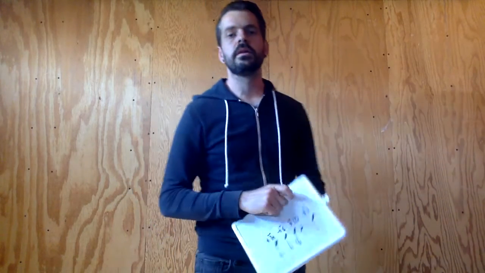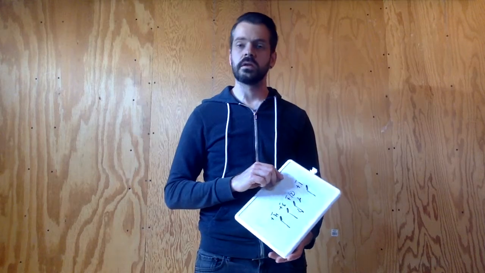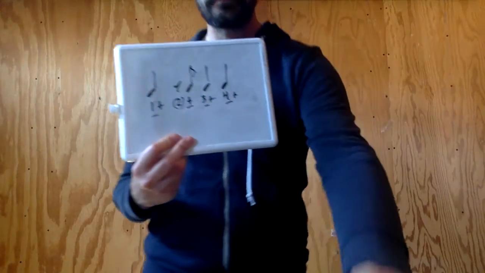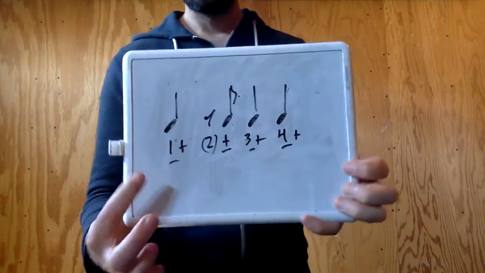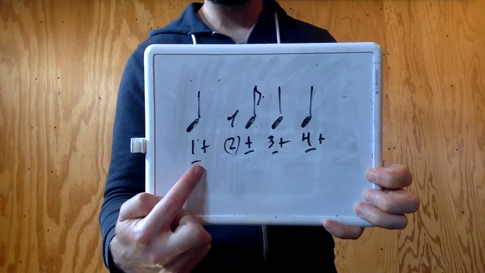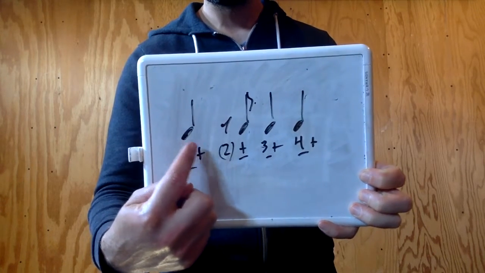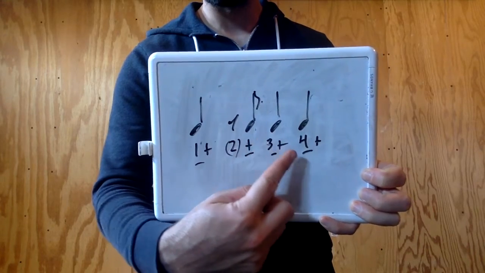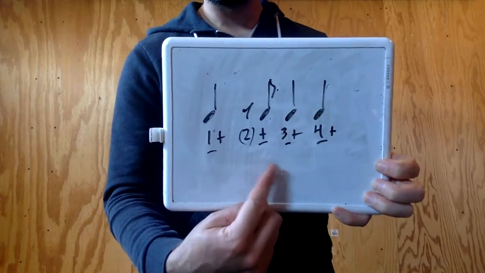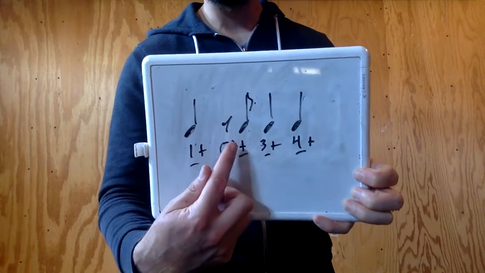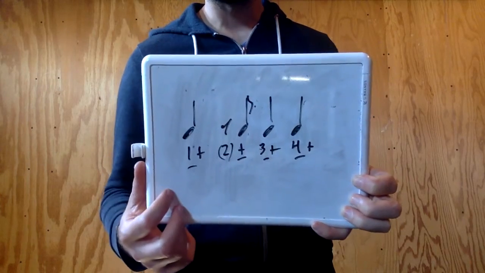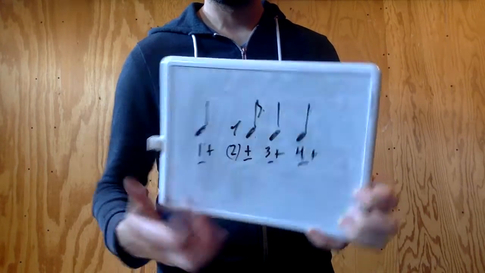You have your counts written in under your notes on your music, but what I want you to do is add the underlines and the parentheses. As always, we will underline any count that's underneath a note head. Here, I'm trying to do this backwards. I need to flip it around. Then we will add our parentheses for beat 2 because that's where the rest is. 2 is the rest. Now we're going to try to count and clap measure 2.